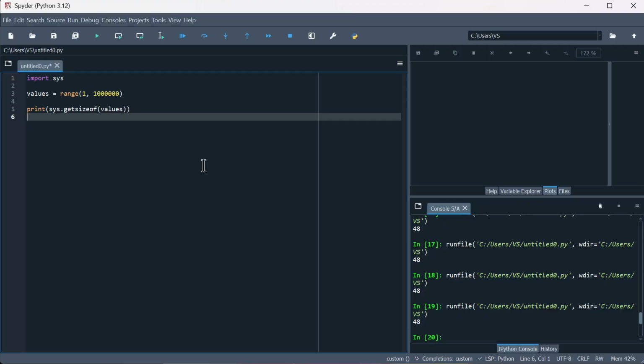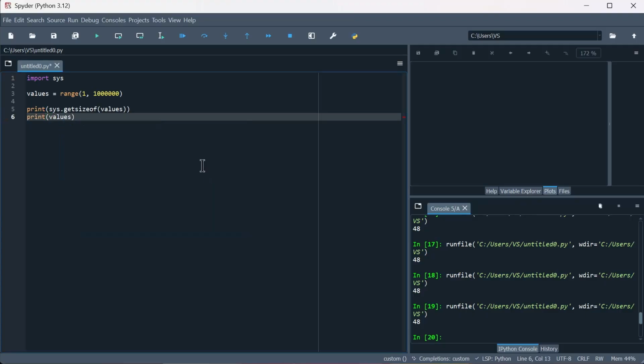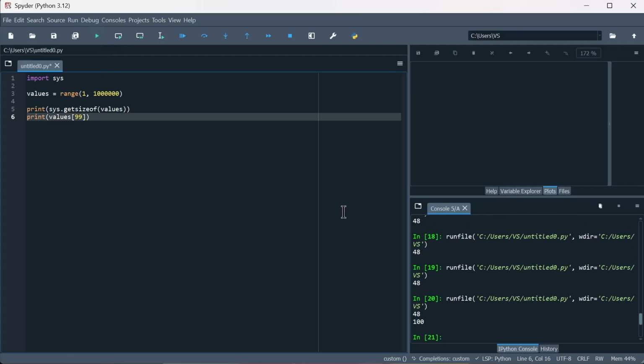So let's check that by using the print function and asking it to display the 99th value from the values. And let's run this, and this is our value 100. So the size of the object is still the same, and we have the value as well.